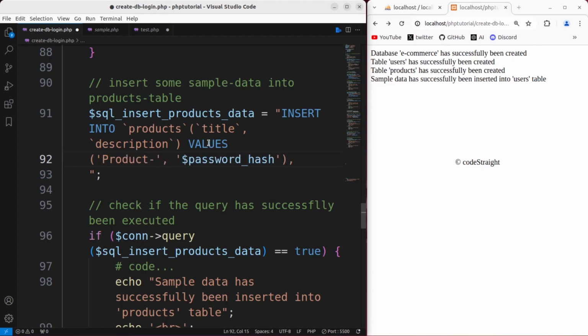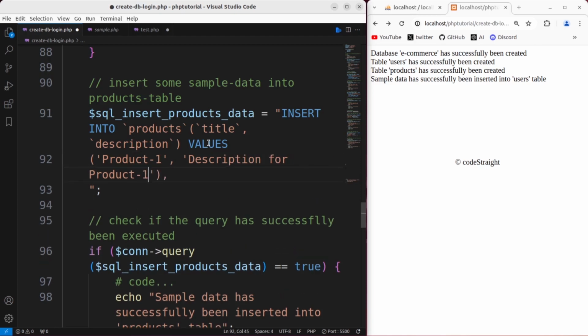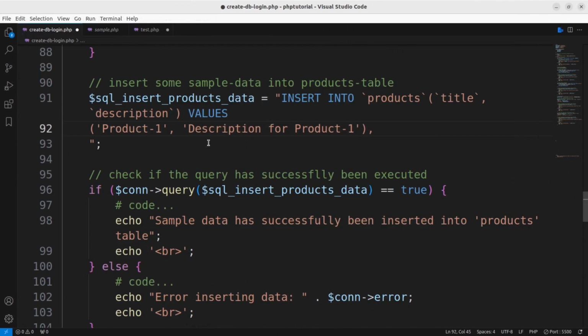Product 1, and here for description I'm going to say description for product 1. Let's maximize the editor for now. That says product 1, that's going to be the title, and this is going to be the description of our product.